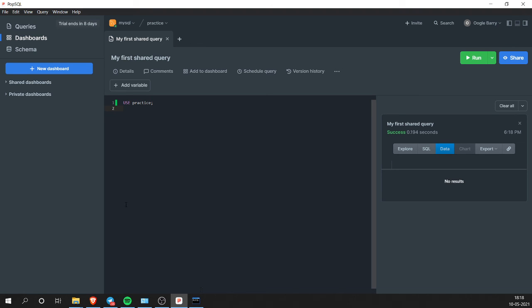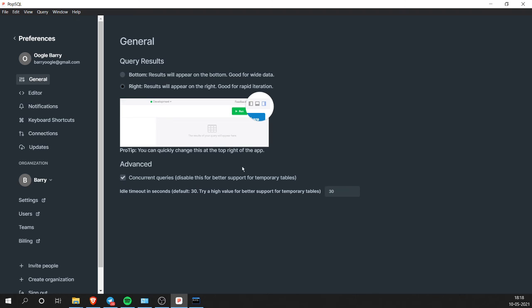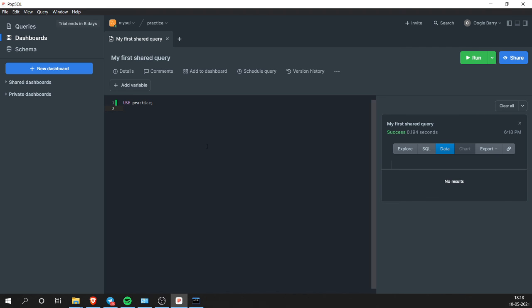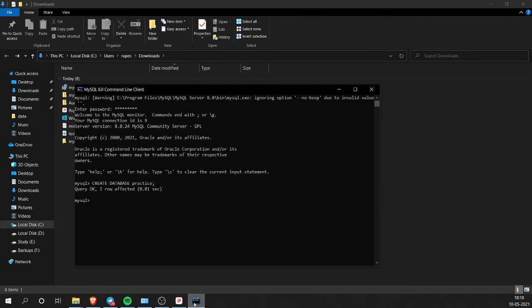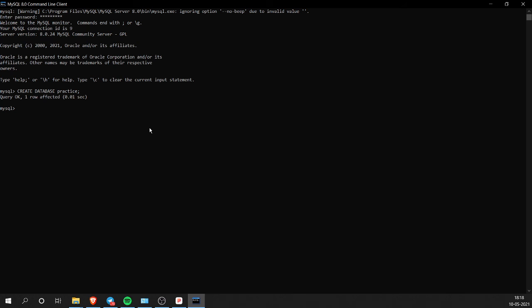Just remember, it's a good practice to set up a different account so that you don't use root all the time. Okay, that's just a good practice. So whenever you're doing your installation, try and make another account as an admin or something else, just as a user, so that you don't use root every time and mess up things. Okay, so that's pretty much it.